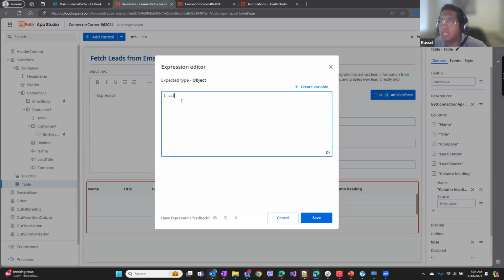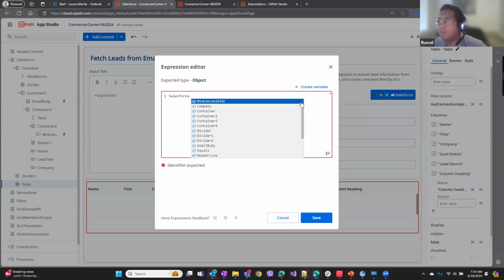Salesforce. So the page is Salesforce, I mean the Salesforce page, right? This is another project that I already prepared, a similar use case, right?